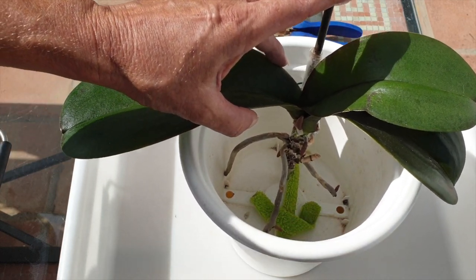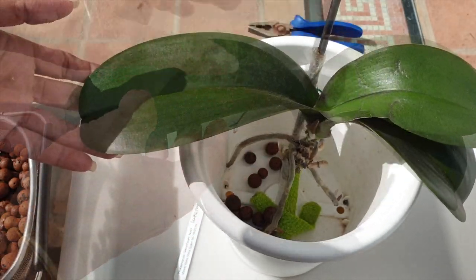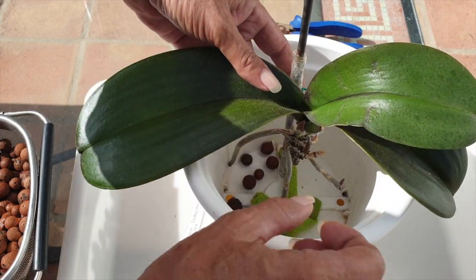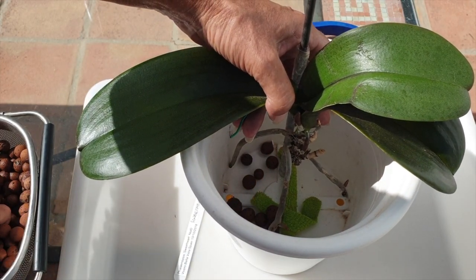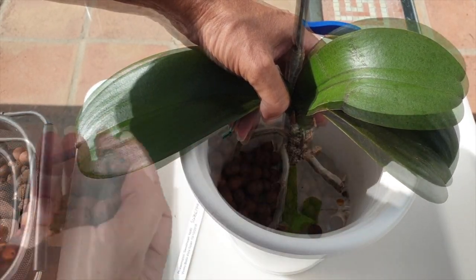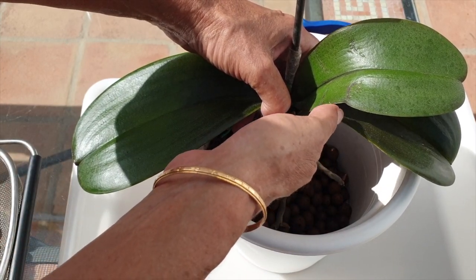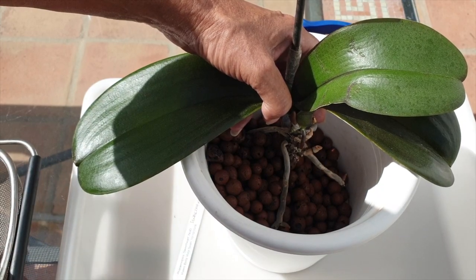I'm going to be using the same leka that I used before, and I'm contemplating adding water, but I need her in position before the water. Because if I put water in now, she's going to be far too buoyant. We're going to have to be careful. You can see I'm filling leka up on the side where that one root tip that is tucked away down here isn't facing — so any leka that is falling is actually falling in the opposite direction of the growth of the root tip and not bashing up against it.